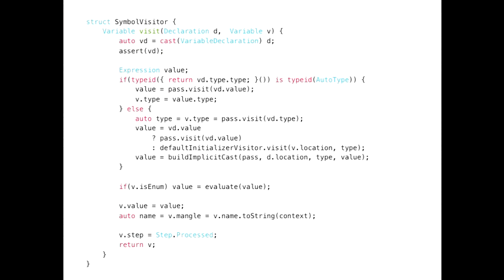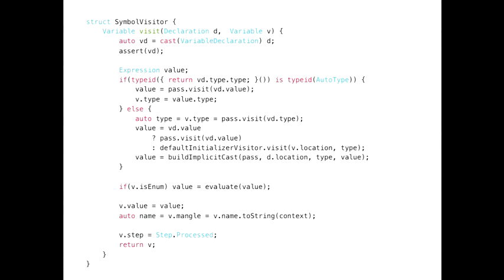Because vid.type.type, if you put it directly in the typeid, DMD believes it's a type. When it's a value, it's one of those weird things. If you put just one identifier, that works. One identifier dot another, that's a type. But anyway, if this is autotype, you take the type of the value. Otherwise, you just analyze the value and do an implicit cast. If this is an enum, you evaluate the value to know what it is. And you're done. Process, return the symbol, good, finished. And with all that, you have everything you need to analyze variables.